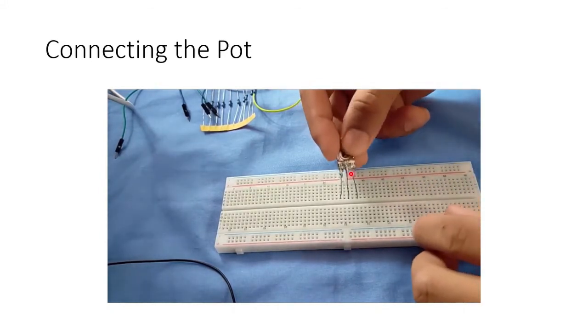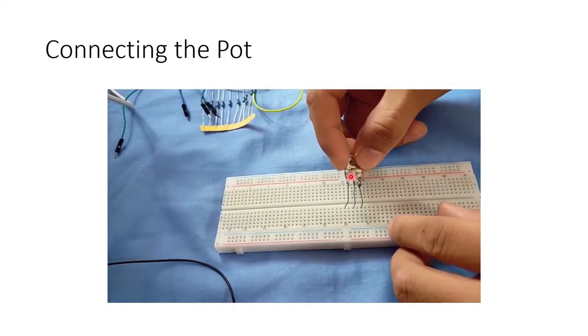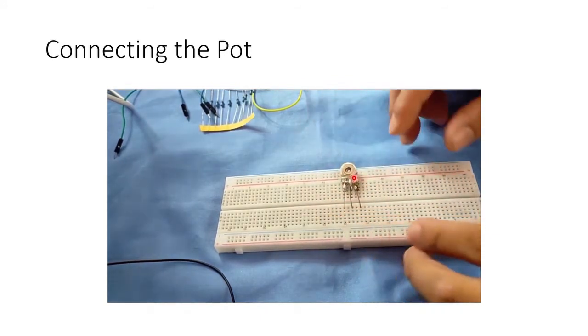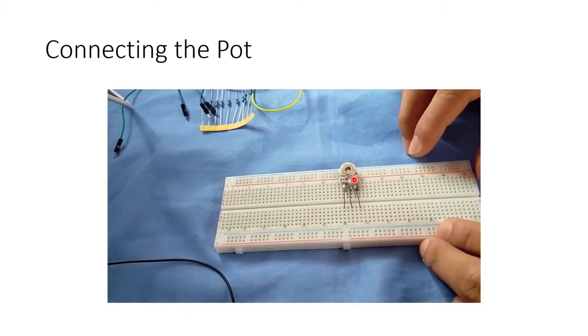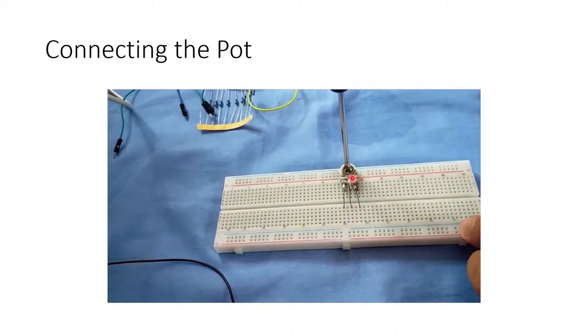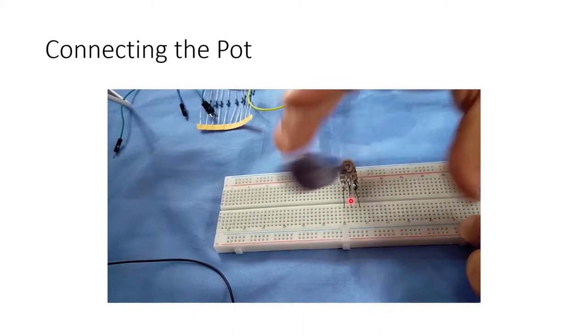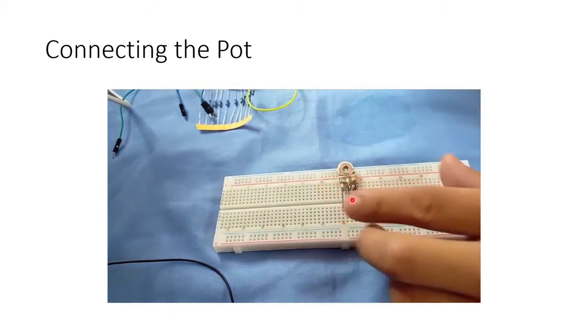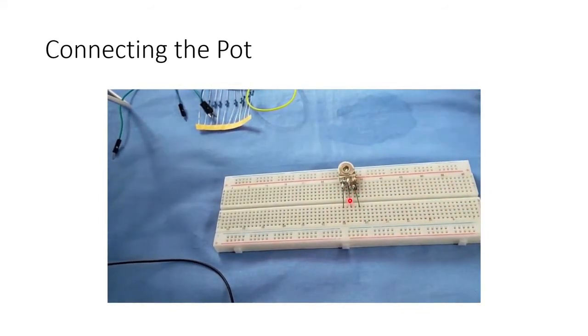We do this so that we can insert the pot on the breadboard in such a way that it will lie on it, so that it will be easy for us to turn this part of the pot. So basically this is connected to our signal arm, the arm 2.